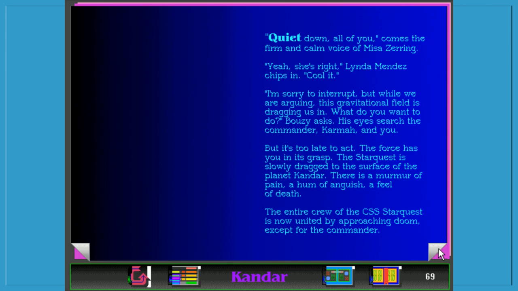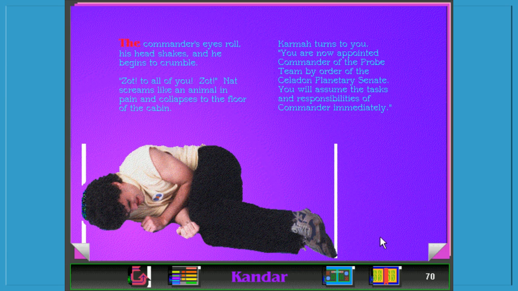The Force has you in its grasp. The Star Quest is slowly dragged to the surface of planet Kandar. The entire crew of the CSS Star Quest is now united by approaching doom, except for the commander. The commander's eyes roll, his head shakes, and he begins to crumble. Zot! Zot to you all! Nat screams like an animal in pain, and collapses to the floor of the cabin.